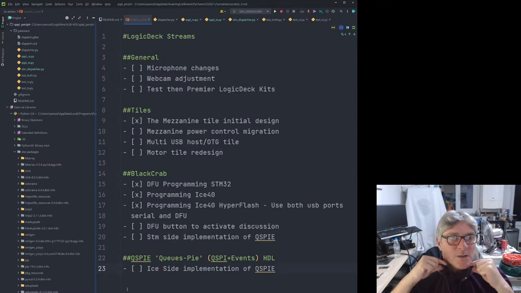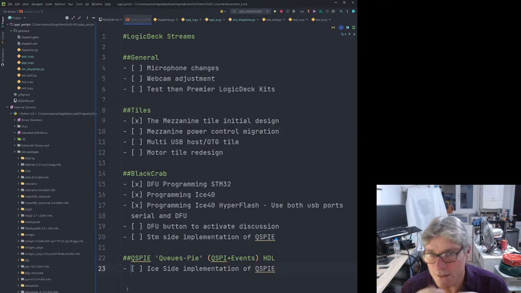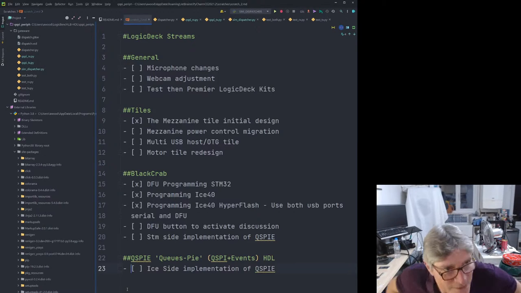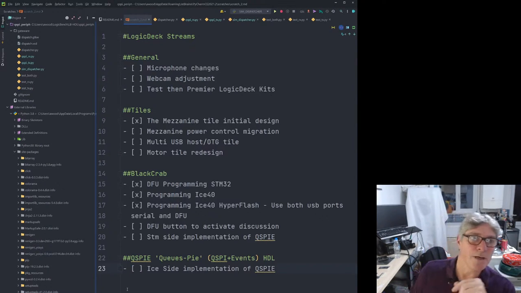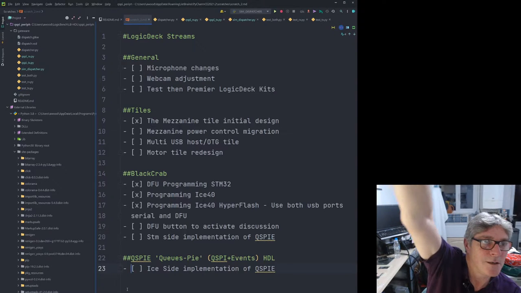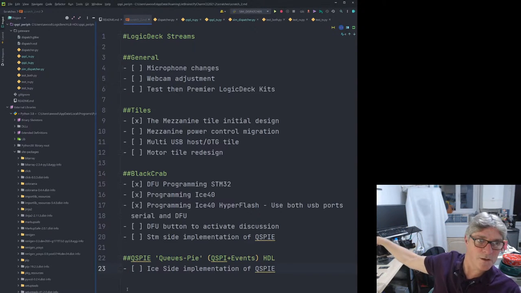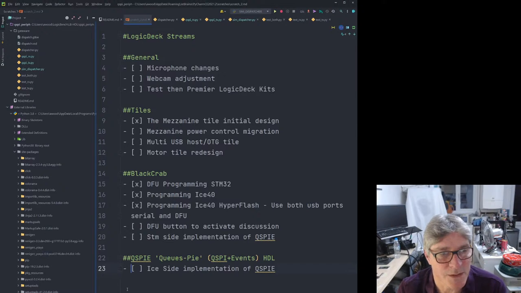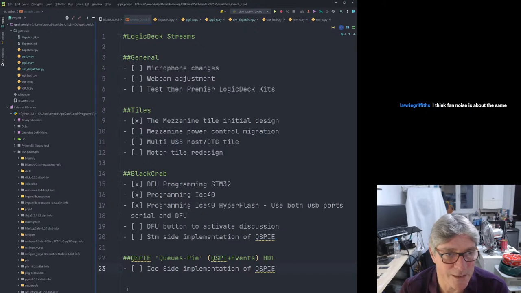I've changed the microphones. I did mention earlier I'm back on the lavalier mics, which should be better, with less fan noise. Let me know if that isn't the case. I've also lowered the webcam slightly because it was a bit too high. I felt I was looking up, or kind of down at the bottom looking up. So I've made a slight adjustment, and that's now a bit better as well. I'm going to use the boom mic, this one, and move it over here so I can use it when I'm working on the bench. It will also be further away from the fan, which it seems to be particularly sensitive to picking up. So then I'll have the best of both worlds. Switching between them isn't completely straightforward at this point, but I'll work it out.